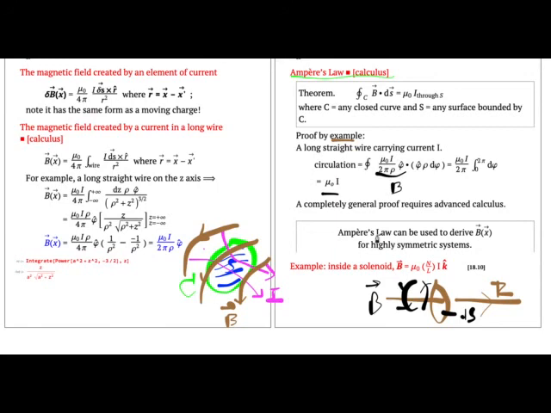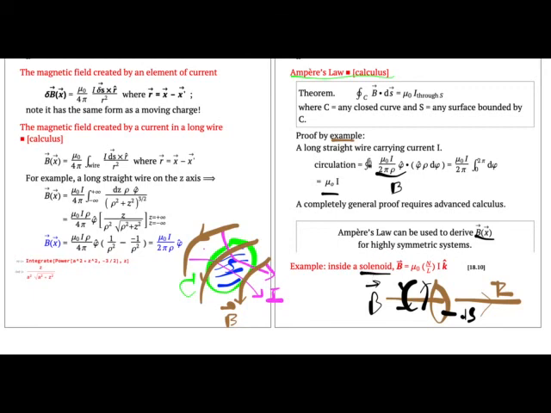Now, Ampere's law is important because it can be used to derive and figure out the magnetic field in the case of certain highly symmetric current systems. So there's an example in the book, which is the case of a solenoid. A solenoid is just a helical wire. It's just a helix carrying current. So it's a cylindrical current, I guess you could say. It's like a cylinder with a current going around the cylinder. It's a helix.